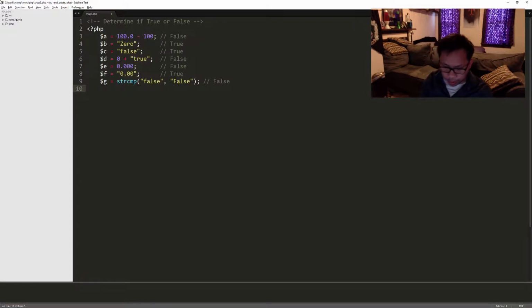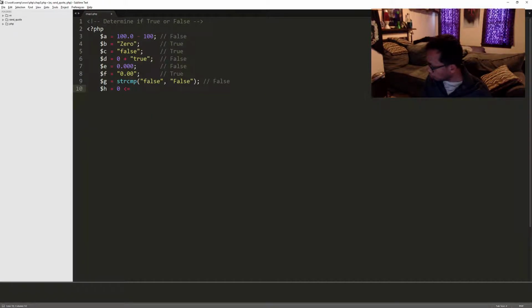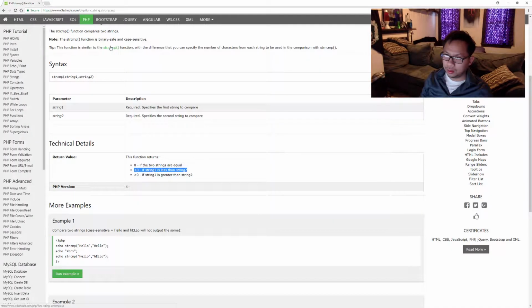Looks like we got one more. H. Okay, so we're using another comparison operator. So this one's a little bit weird. So let's just look this up.